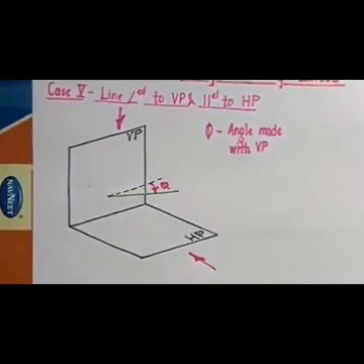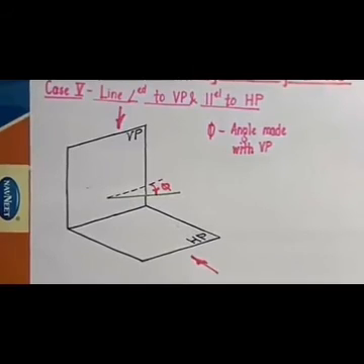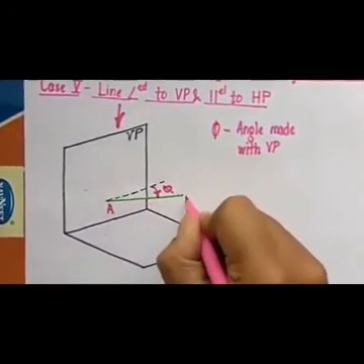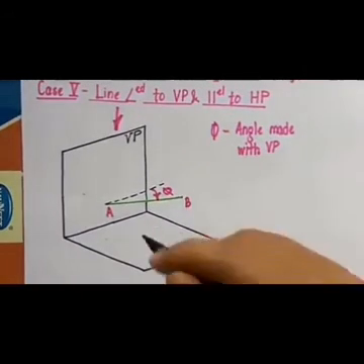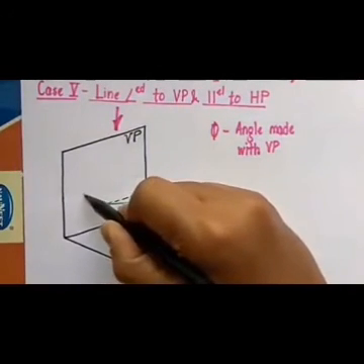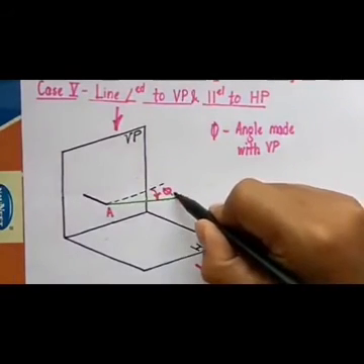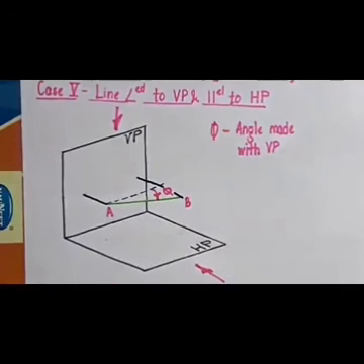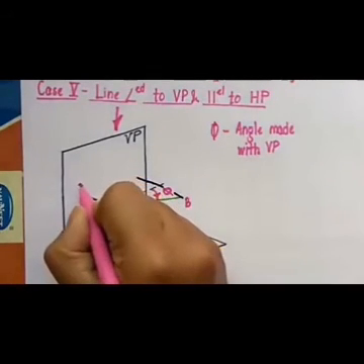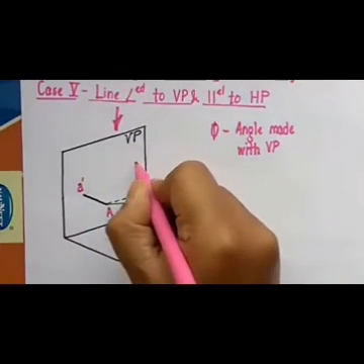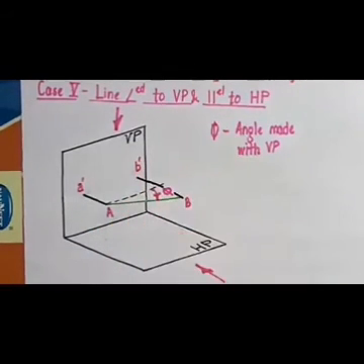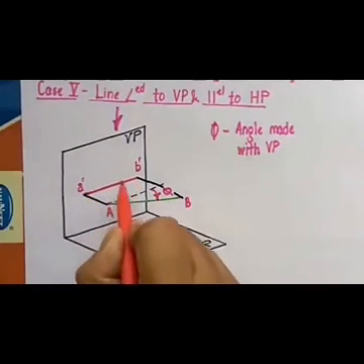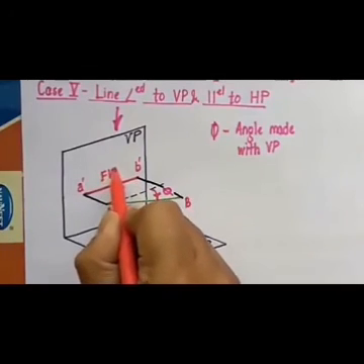Now when you look at this line from the front, this endpoint is what you call endpoint A, and this is endpoint B. You'll have this endpoint somewhere here along this. And when you look at this line right from the front, you will have this intersect the vertical plane somewhere here. So this is the front view of endpoint A, and this is the front view of endpoint B, B dash, and when you join both of these, you'll have the front view. So this over here represents the front view.